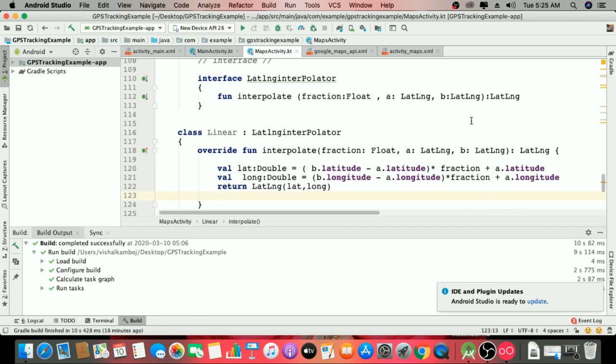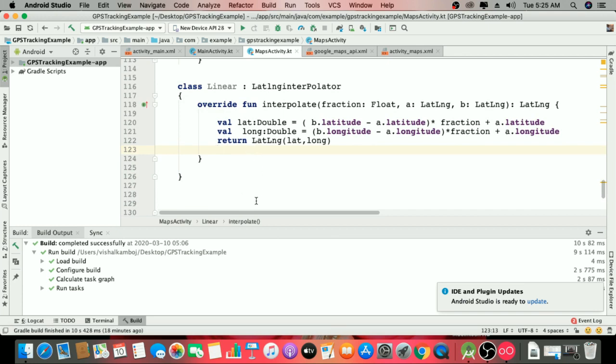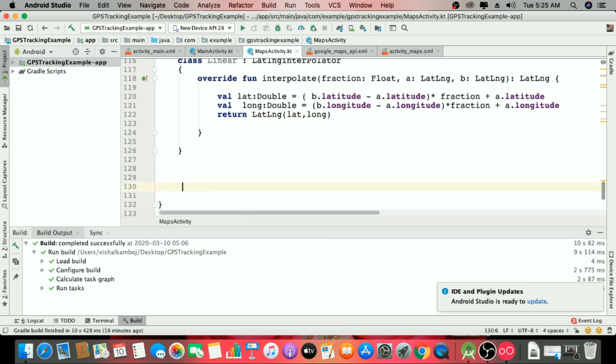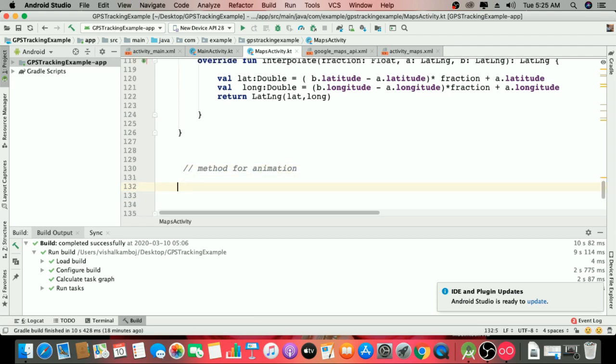So this is a very simple linear interpolator. Now we have to create a method for animation. This is a basic work of how you can work with the handler.